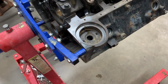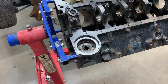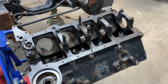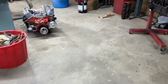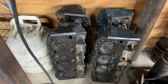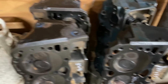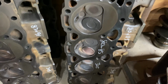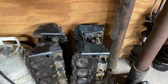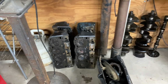Now this thing came with the roller cam. And I'm sure you'll ask, why are we not going to use the roller cam? Roller cam is just a stock cam. With the high lift, we can get a little bit of thump into it and make it sound really good. And we'll show you the heads over here. The heads we have are cleaned up real nice. The ones on the left right here are the throttle body injection heads. These are the earlier model high output heads. So we're going to put the high outputs on there. That way we can use just a regular intake and make a sweet sounding little motor out of it.